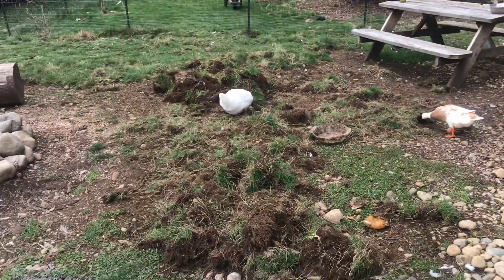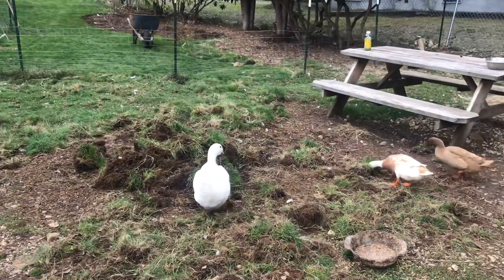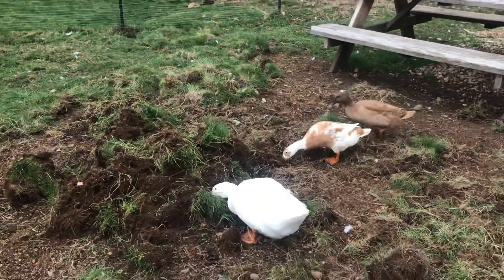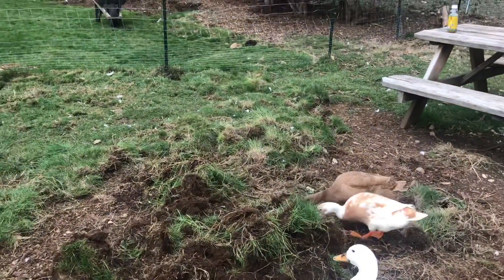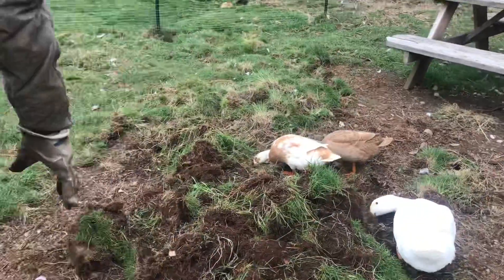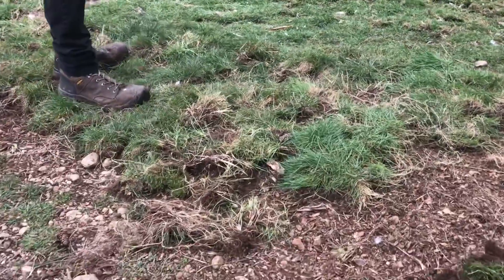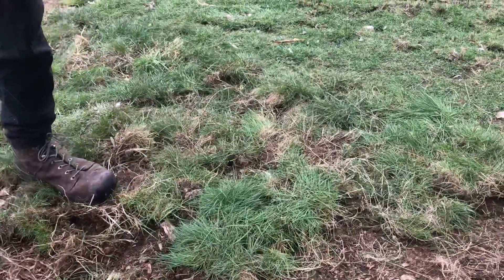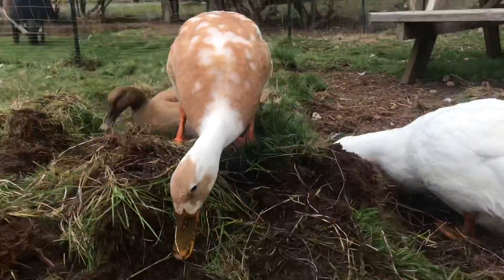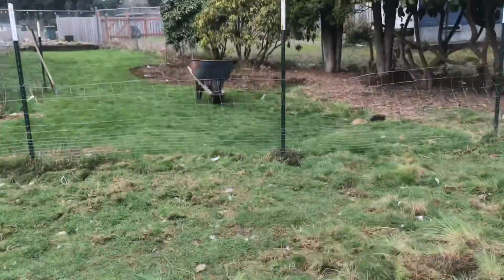What's all this? This, my friends, is a sod re-grafting project. What are these ladies' jobs? They are cleaning up the worms, slug eggs, and slugs that are living in the soil. What I'm doing is taking all these little pieces of sod and re-patching them together and putting grass throughout the backyard. And all this sod here is coming from the blueberries because we are mulching the blueberries.